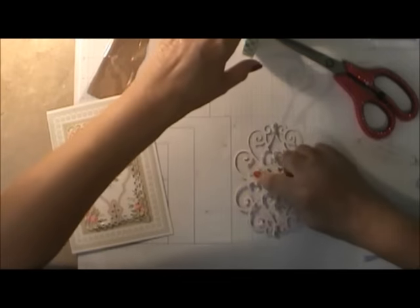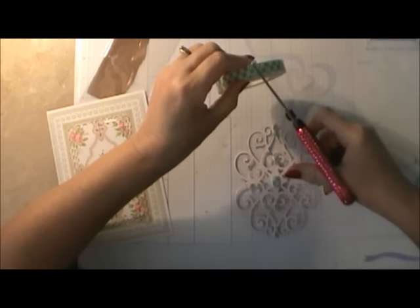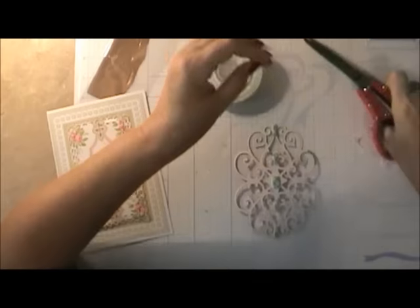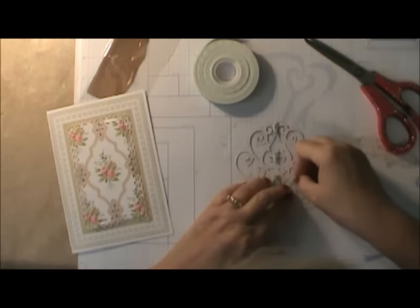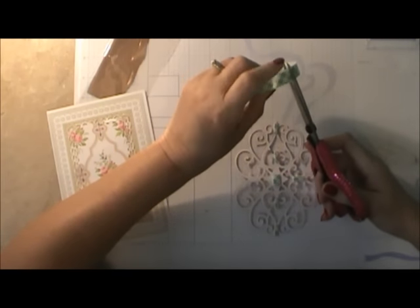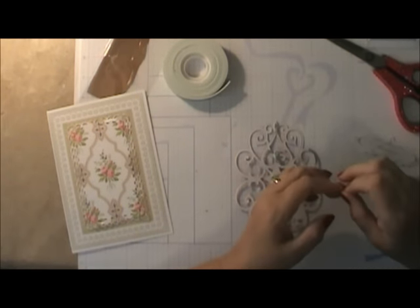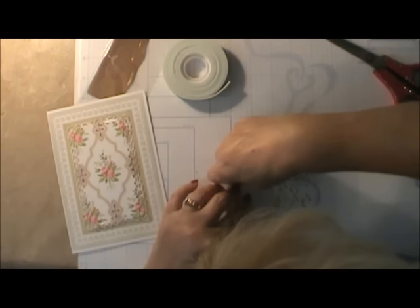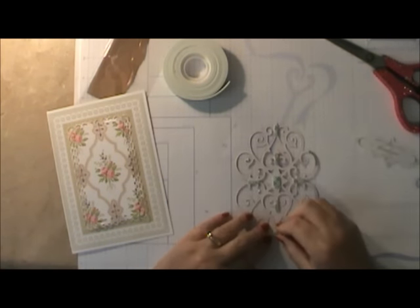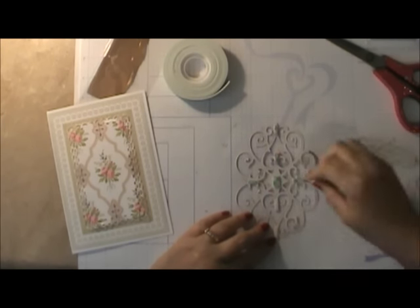Put one here, and one there. This was washi tape that I used to hold my die cut down. This is the second time I've really been doing these die cuts. I used a die cut on another lace piece, and I actually used the lace piece on the card that I made yesterday, but it came right off the edge because the paper slid. So now I'm using the washi tape. I've got all kinds of dies. I don't know why I've never used them. I guess because I really haven't.